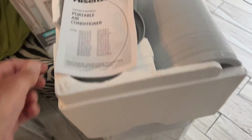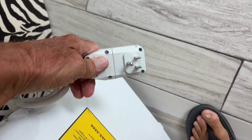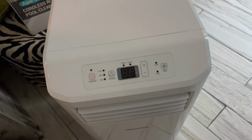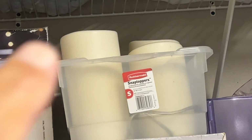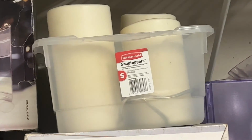I have this 6,000 BTU portable AC unit, which you can plug in on the 110. So this can be used with the generator if it gets too hot, because we're in Florida. So we'll use that. Let you see it. That's it right there. And then we can get one room cool at least. I've also got a bunch of those candles that work off batteries up there too, we can use.